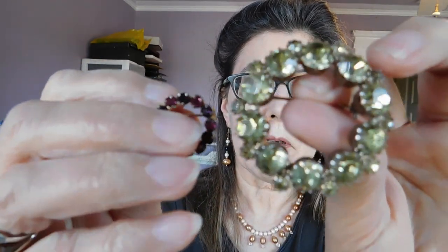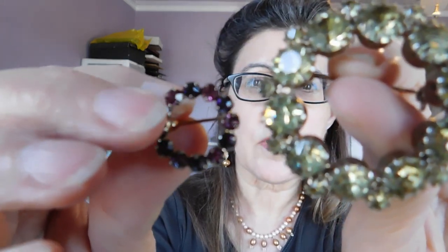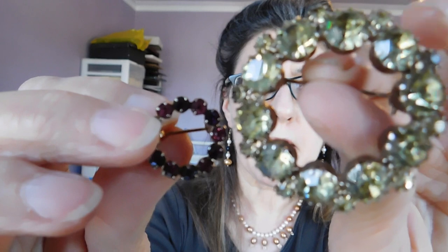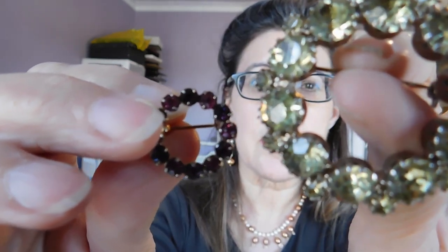Hi there. It is Thursday morning and I'd like to show you a few things I got listed this morning. But first, it's time for the brooch of the day. What I have here is actually two brooches — I have one inside the other, but you can wear them side by side or however you want. One of them is yellow rhinestones and one is purple and pink. They're both very well made with prong settings. Neither one is marked, and I sell the two of them together for $24.